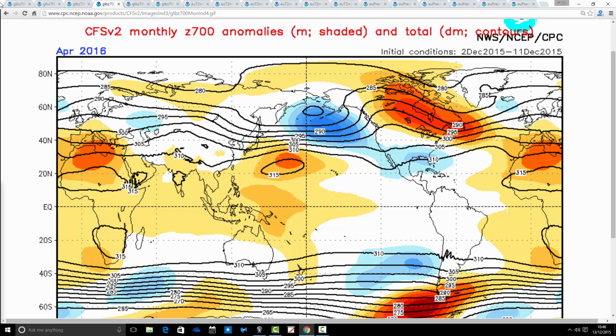And then go through to April. This is 4 months away, so we are getting to the realm now of very much speculative. Don't take it too seriously, just for fun, all of that kind of thing. But for April, we find the ridge down to the south, and it's extending into the central part of the Atlantic. There's a trough around Iceland. We're probably sending the jet stream further south within the 700 millibar flow, with a bit of a trough developing there. So I think it's a cooler signal for April. Now remember, this of course is a warming time of year, so we're talking about anomalies here. But I think for the anomaly, we probably are going a little bit cooler as we get through into April.